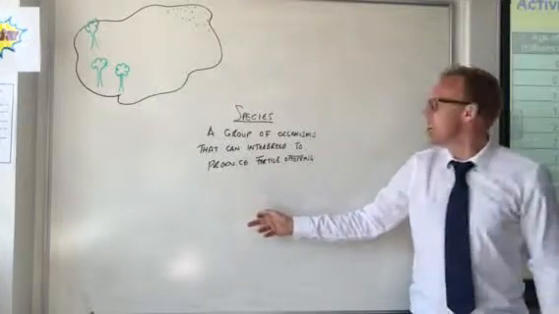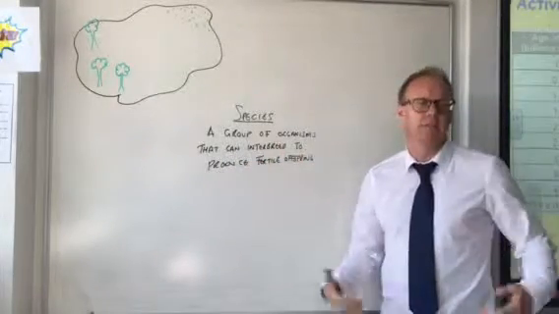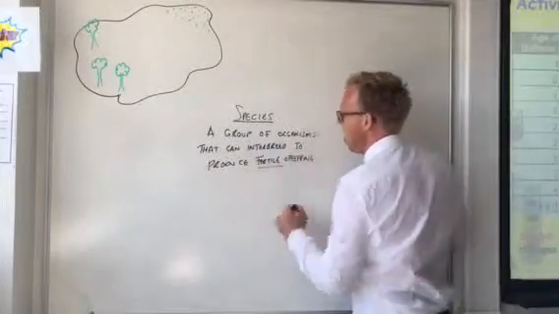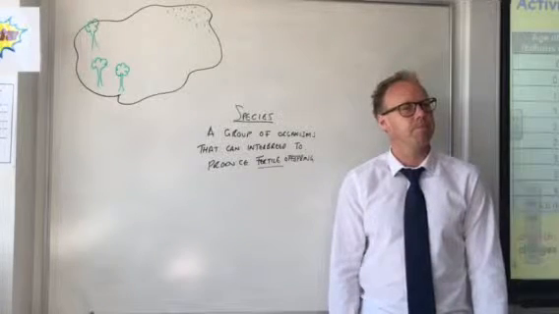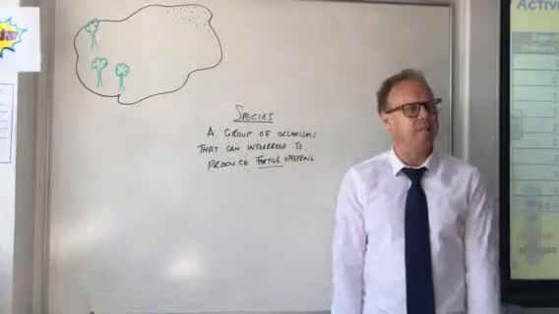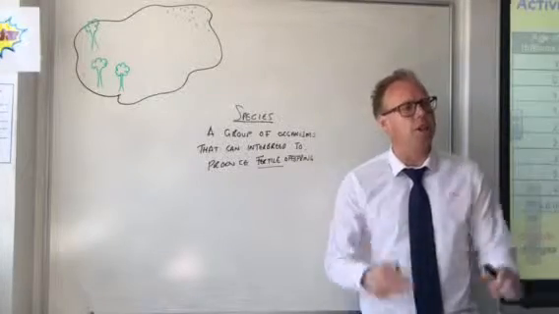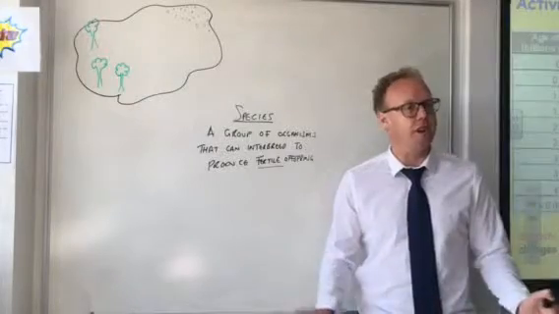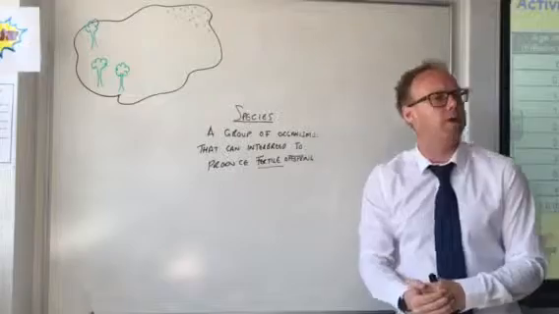A species is a group of organisms that can interbreed to produce, and here's the big key, fertile offspring. What does fertile mean? That they can reproduce. What do you mean by reproduce? Have kids, but their kids must be able to produce gametes. Anyway, I'm going to tell a story of speciation. I hope it helps you understand.